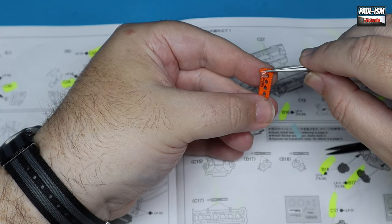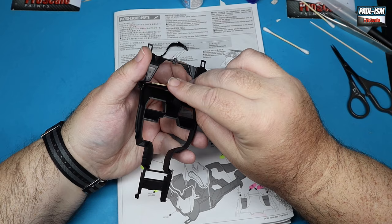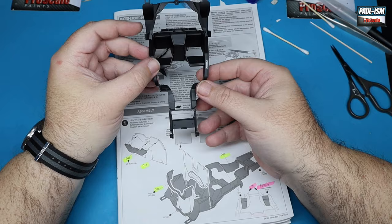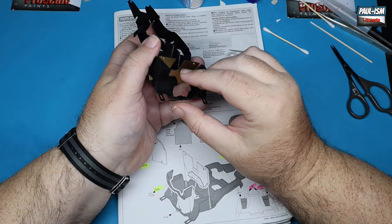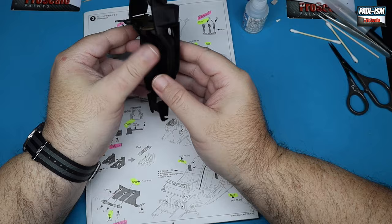There we go — the Cosworth logo on the engine cam cover. Now the engine bulkhead is going in place. I was planning just a test fit but thought I'd pop it in while I'm here. It's been painted in Tamiya TS21 gold on one side and LP5 semi-gloss on the other. There are several components to attach in and around here — as I say, this is a comprehensive kit, not a weekend build. It's going to take you a few weeks.